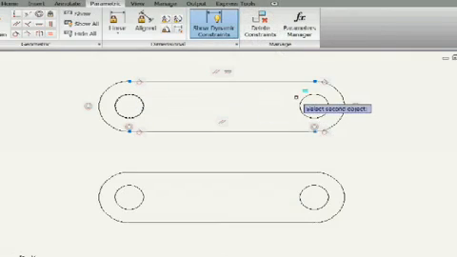All right, I'm going to add one more geometric constraint, my favorite one, which happens to be equals. I want the two circles to always be the same size because it wouldn't make any sense for me to have one of the holes be a different size from the other. Just hit one of the circles, hit the second one, and that will force that rule onto those two circles. Now if it's intimidating to you to see all those icons on there, you can turn them off. I'm going to do a hide all. And now both of the slots look exactly the same, except the one on the top has a much higher IQ.